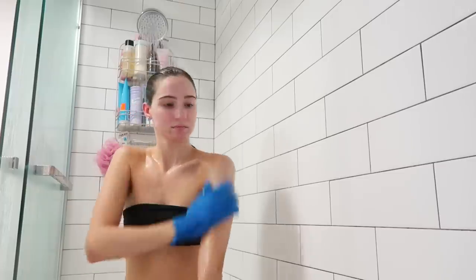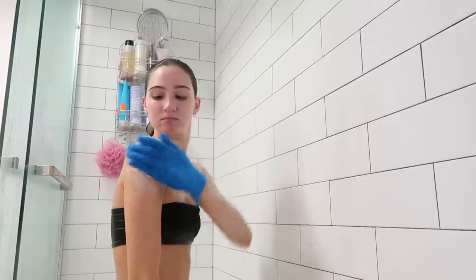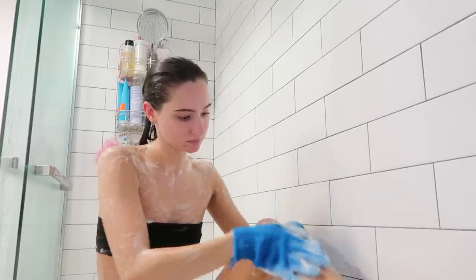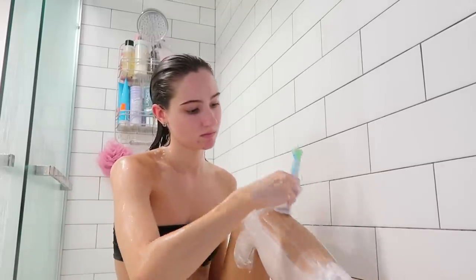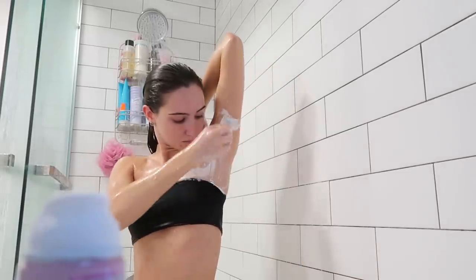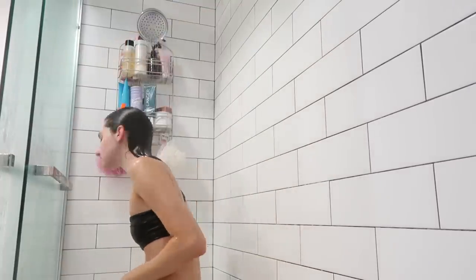Moving on to the other stuff I do in my shower — these little gloves are my BFF. These are exfoliating gloves. I put these on, put a little bit of soap on, and just go over my whole body and exfoliate literally every single inch. These gloves are so convenient — a little bit of soap, scrub all over, remove the dead skin cells. It's great and it also preps for shaving, which is the next thing. I use some shaving cream and my razor and I literally shave everything — my legs, my arms, and my armpits. Then rinse that off and that's really it for my shower routine.